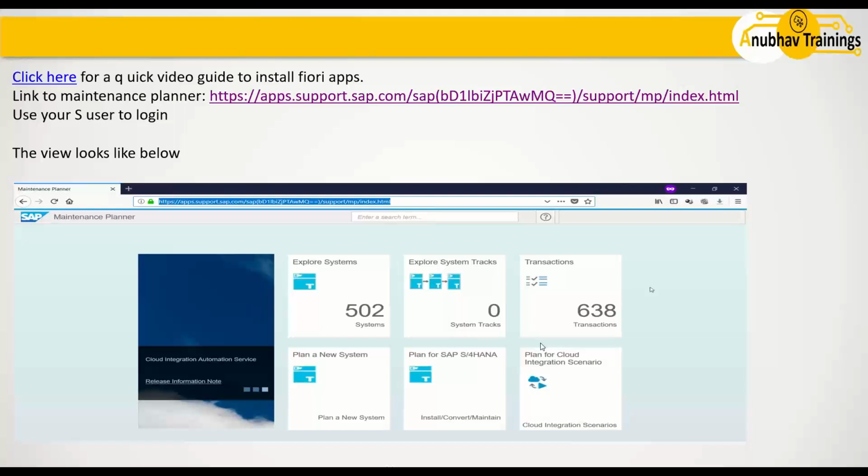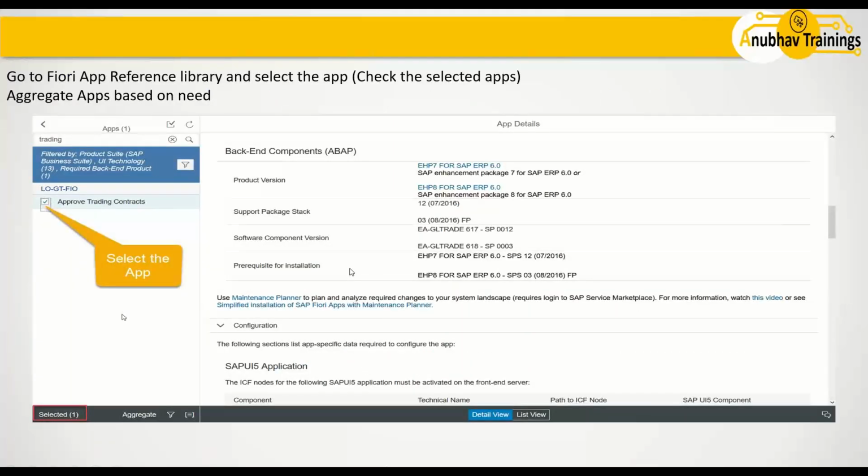Basically, out of all the SAP systems, there is a system called the SLD system. SLD stands for System Landscape Directory, which holds the information of all the other systems working in your company. So the Software Maintenance Planner tool will connect to that SLD system, and from it, read the information about all the available SAP systems. Then you will be able to see them as an overview on this screen of the Software Maintenance Planner tool. Then you will plan a new system or plan for S/4HANA. One of the options you will choose. Once I click on Plan, I can start the tool.